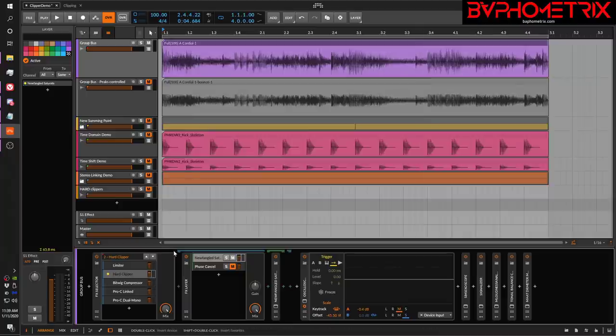And I'm going to turn off my mic so that there's really nothing interfering with the sound. And what I'm going to do is play the hard clipper, and then I'm going to compare it with the limiter by jumping back and forth. And then I'm going to compare it with the original dry and just let you really hear this clipper versus the limiter and what it sounds like. Okay.